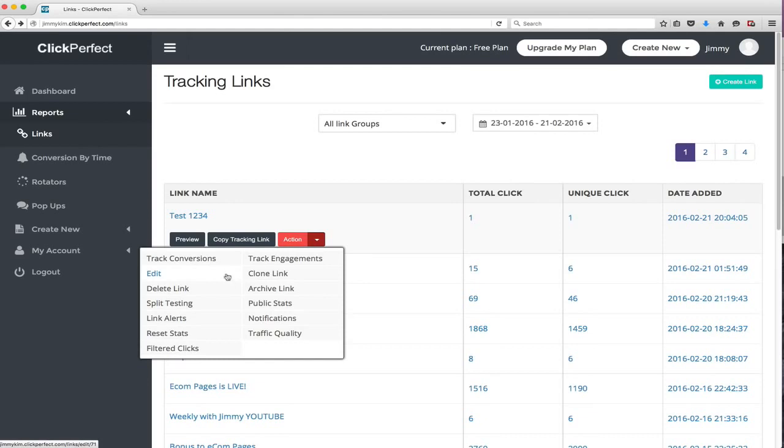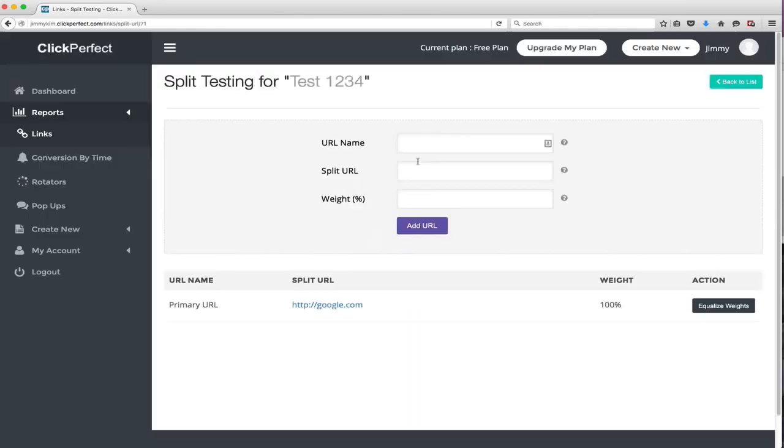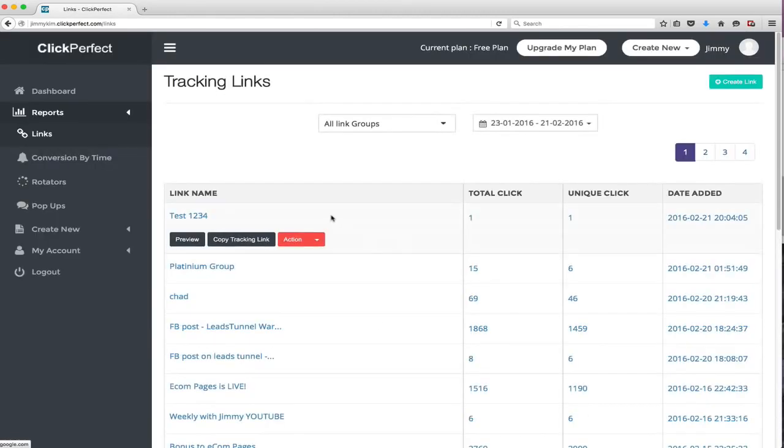Pretty self-explanatory. Again, if you just read it, it kind of makes sense, even down to split testing. You can test it where you want to split the links. Okay, so here's one URL, put 50%. Let's say URL name, test2. Let's say we want to put the other half to Bing, and let's put 50% of the traffic there. It's going to go ahead and equalize it. So your link is going to automatically rotate your traffic for you based around the action that you had set up. So that's what split testing is. You can do that if you want. You can delete it at any time. It's up to you, all right?